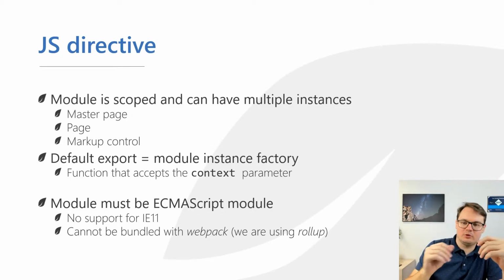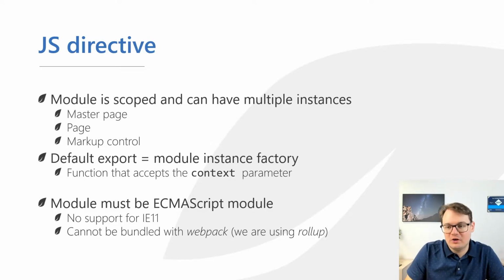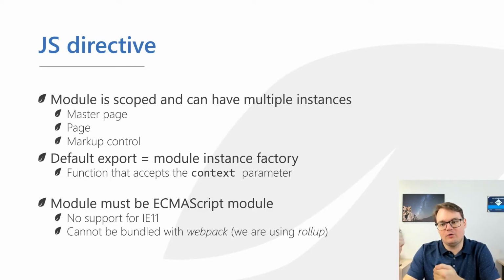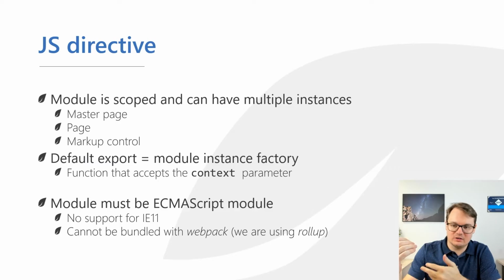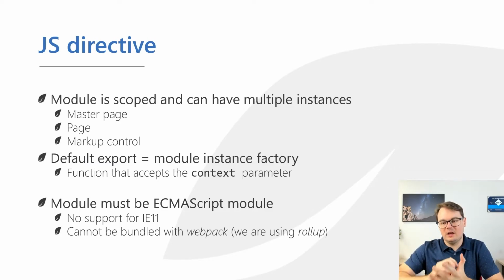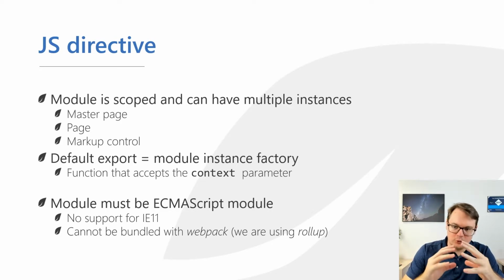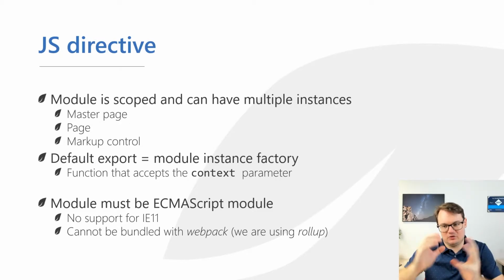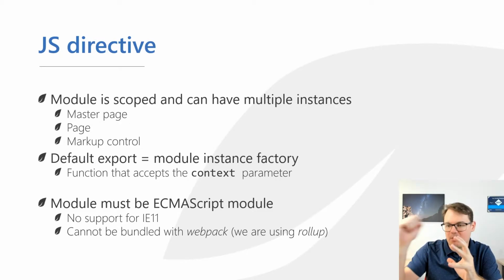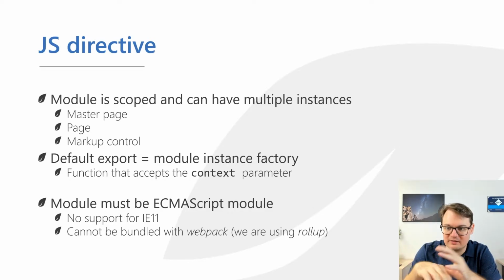So if, for example, you use the module in a markup control, and then you use this same markup control twice on a page, there will actually be two instances of the module object. So if you store something in one of them, the second will not see it because it's scoped to the instance of the markup file. But it also helps you to make things universal, because if you want to create an independent control which would work everywhere, it's quite useful that it has its own scope and nobody else can tamper with its scope. So be careful that there can actually exist multiple instances of the modules.